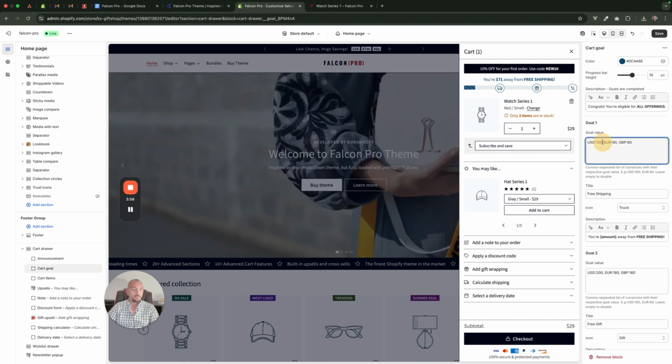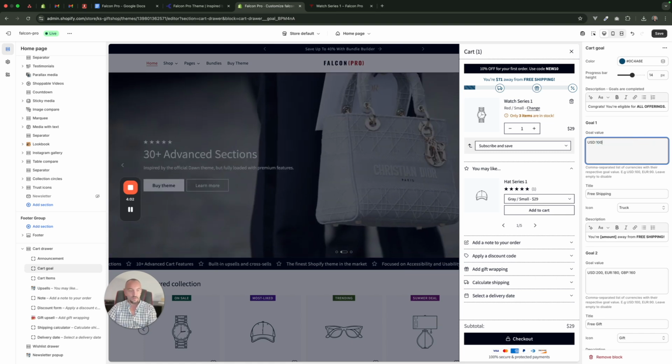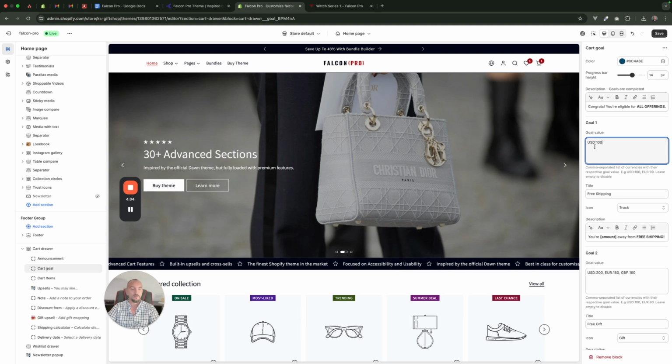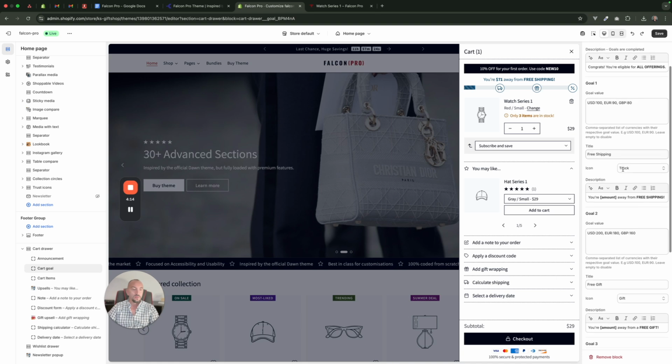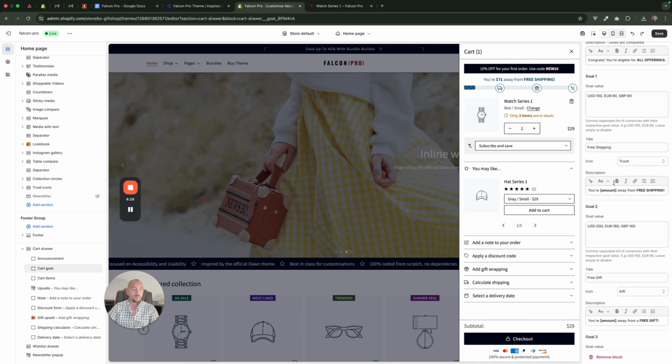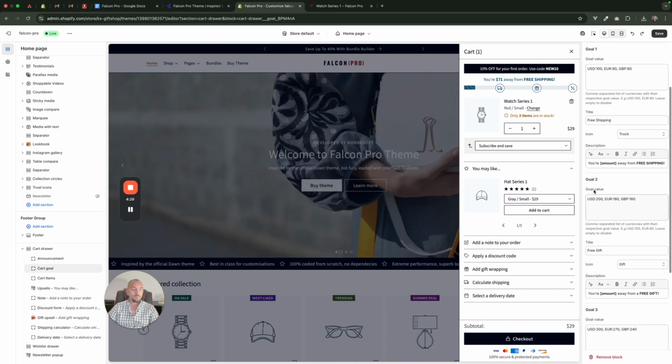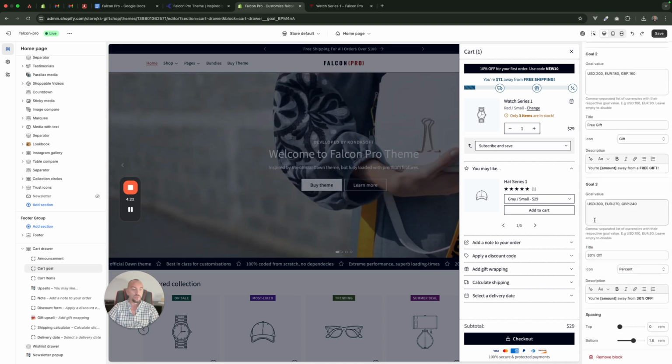If you have just one currency enabled, things are easier, because you have to specify the value for that currency only. But if you have multiple currencies, you need to specify the values for each of the currencies. And here you can select the icon for the goal, and the same things apply for an additional 3 goals.